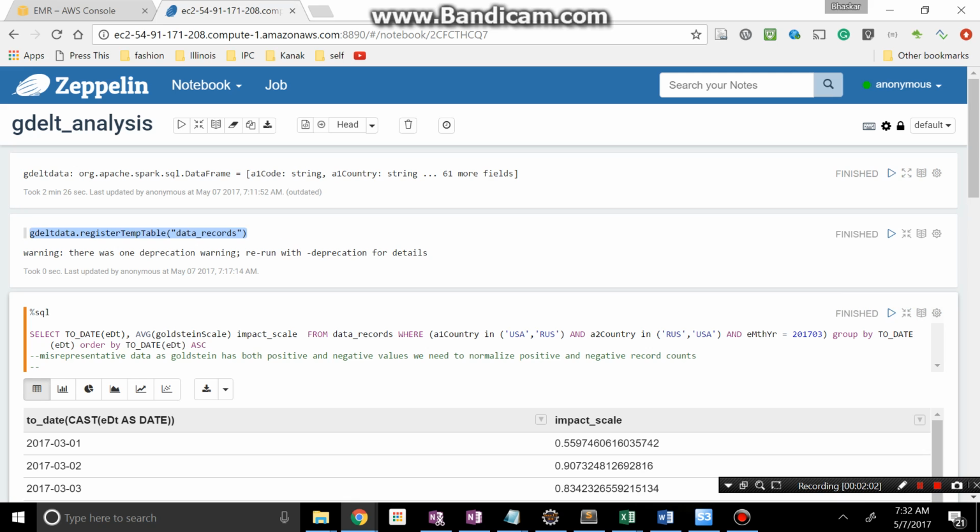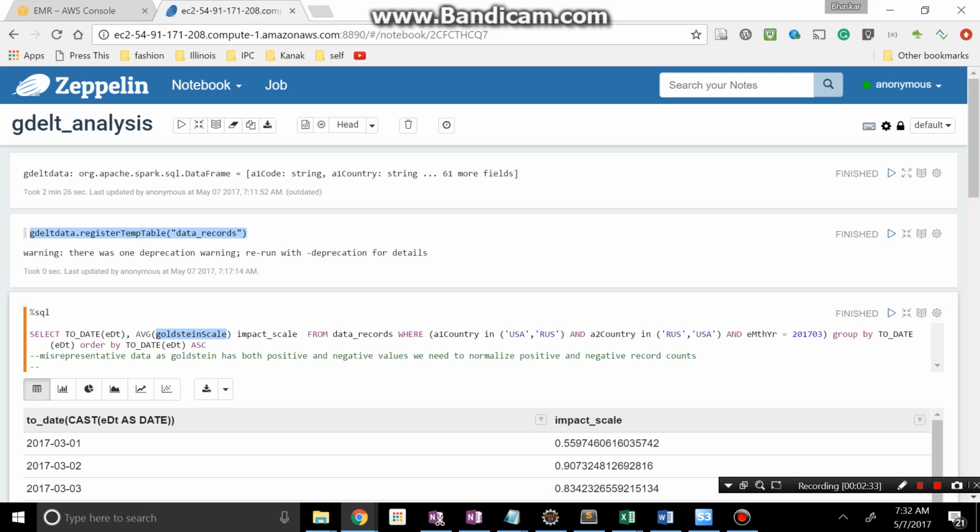Okay, so this query I have demonstrates US and Russia relationships in the month of March. Let's understand what we have. We have a date over here, then we have a Goldstein scale number. This number is the impact of one country over the stability of another. This definition is provided by the GDELT data codebook.